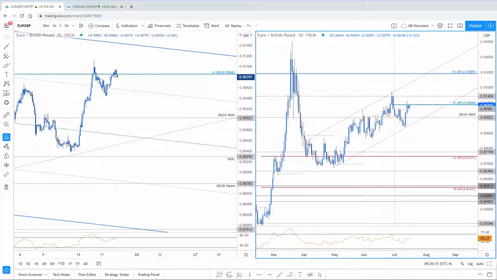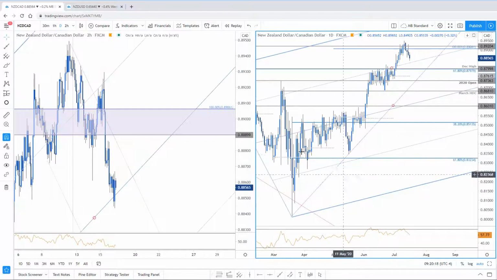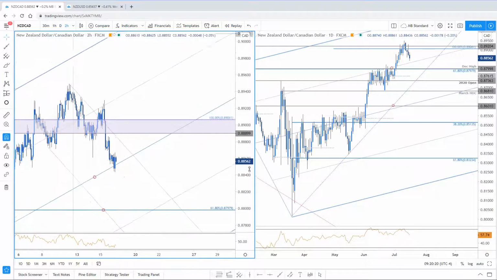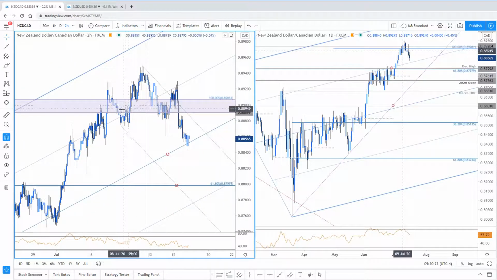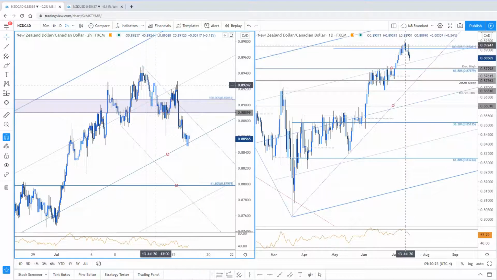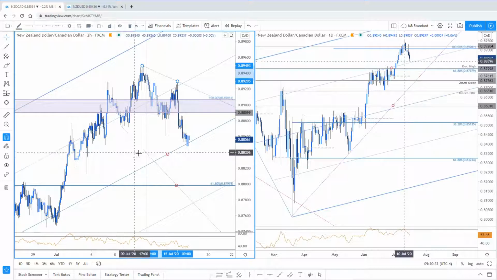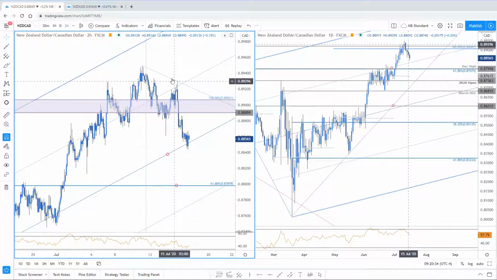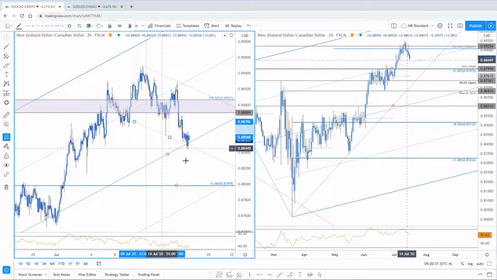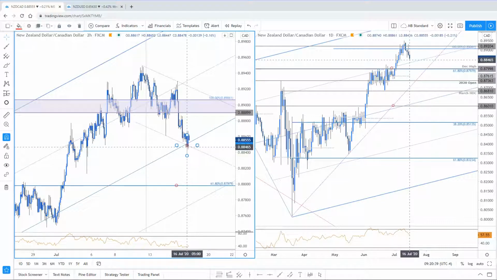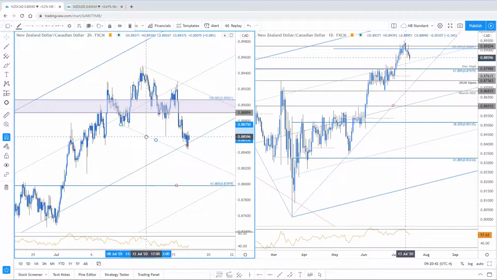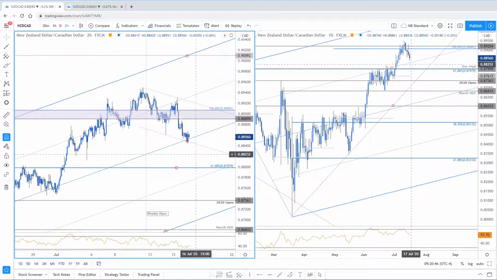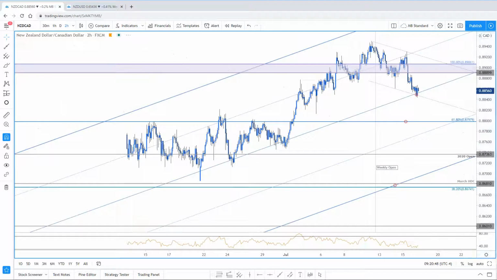Kiwi CAD is a trade that we have been following. Looks like that resistance at 89, although you had a couple of days of fake out, is starting to materialize. So we were looking for a downside move earlier in the week. You got one more pump fake here, but that held. So I still think the same exact thing I did when we talked about this last, right? I think you have a near-term correction lower. You're basically at support right now. Even if you drop this to the other support zone, you still leave a little more room, but you get the picture. Here's the chart that we've been following.